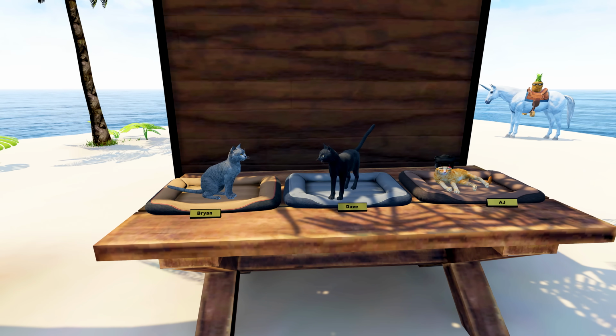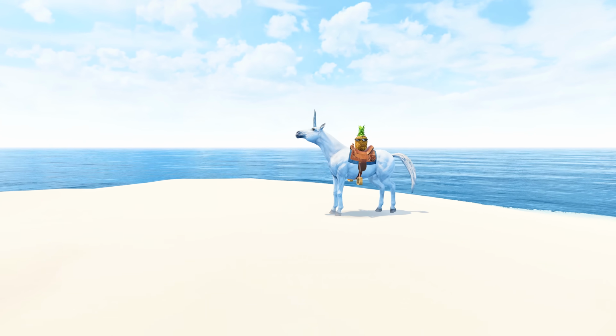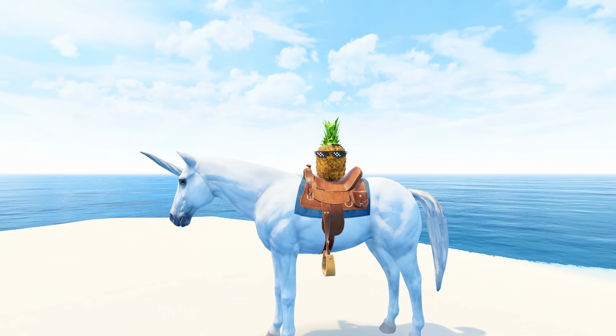So you're teleported to a desert island with some rather relaxed looking cats and a pineapple riding a unicorn. These are all pretty cool sights to see, but if you head to the back of the hut, you can see my name written on the wood. This is, as far as I know, the first and only time I've been featured in a game. So this Easter egg had to make an appearance in this video.